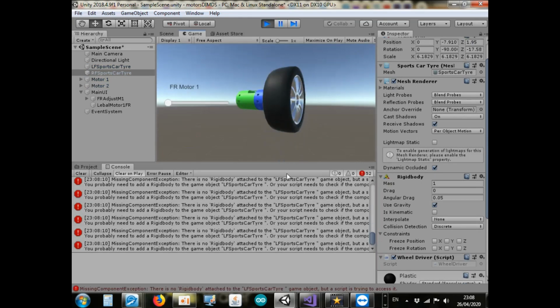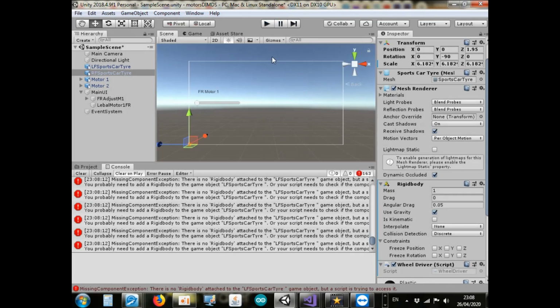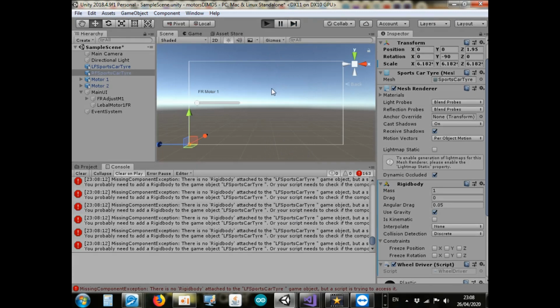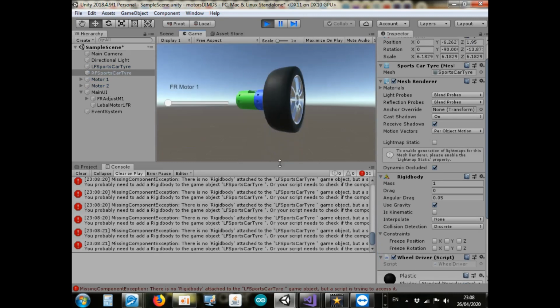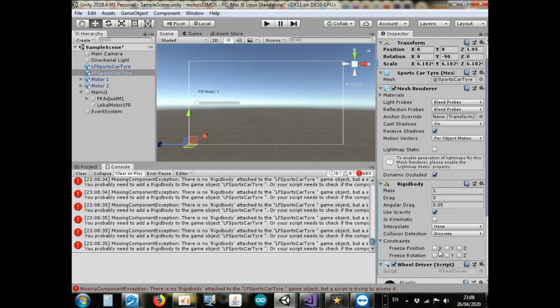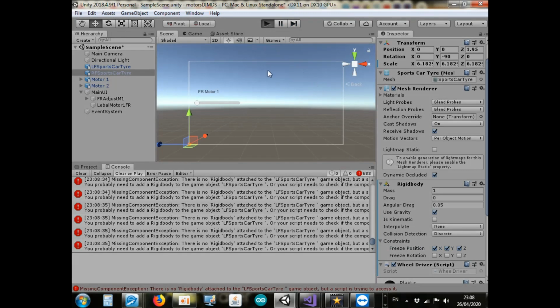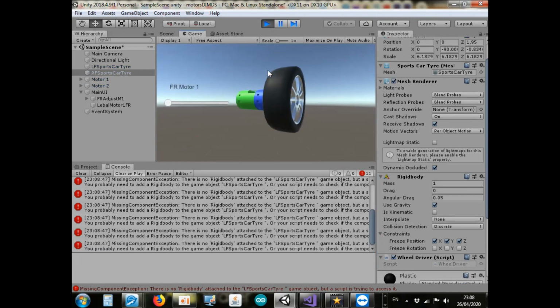Just look at here carefully. The tire fell off. I'll start that again just in case it was too quick. Right, the tire is going to fall down. Again, look, the tire fell down, but you can see as the tire is going down there, it's falling. So what is happening with this tire is it doesn't have a rigid body. That's why it's falling down when you take that off. So to make it stand, we freeze this. To make it not fall, we freeze this position, its position up, and we do this again. We play it again so we can see what it will look like in the play mode.